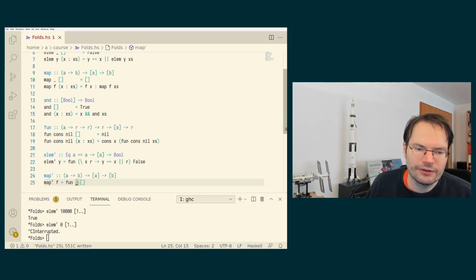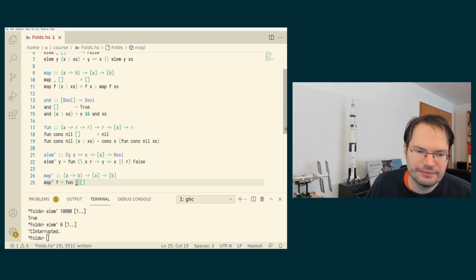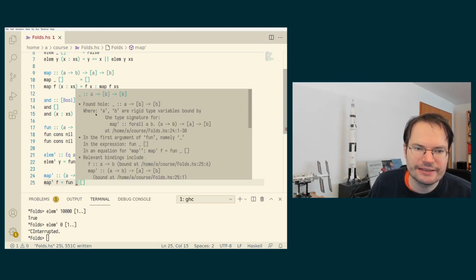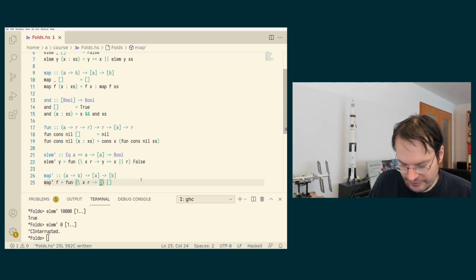And then for the cons argument, we have to produce a function that takes an a and a list of b's to a new list of b's. The list of b's is the result of calling map recursively on the tail of the list that we get immediately access to. So again, the easiest is to write this using a lambda term. We get the x, that's the first element of the list. We get the r, that is map f xs. And we just have to combine these two things, so we can read that off from here again. So we do f x cons r.